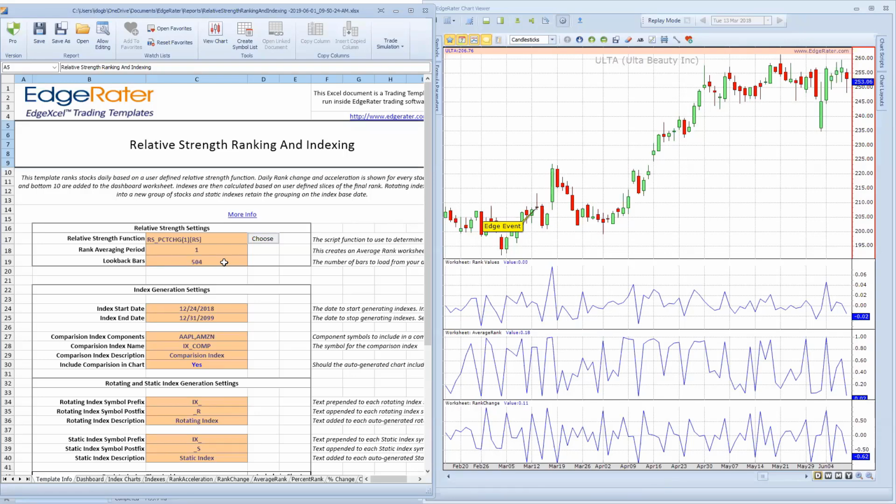It requires you to set the number of bars that it's going to load from the list. So 504, that is approximately 2 years look back. But if you'll try to look back through history over 10 years, then you're going to have to change that look back period to be longer. And you could set it to 10,000, 100,000. You'll just find that your run times will be a lot longer.